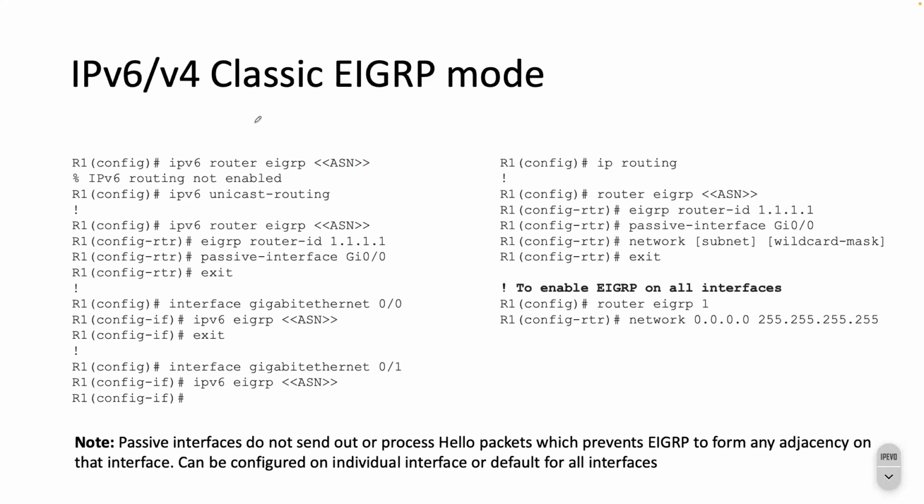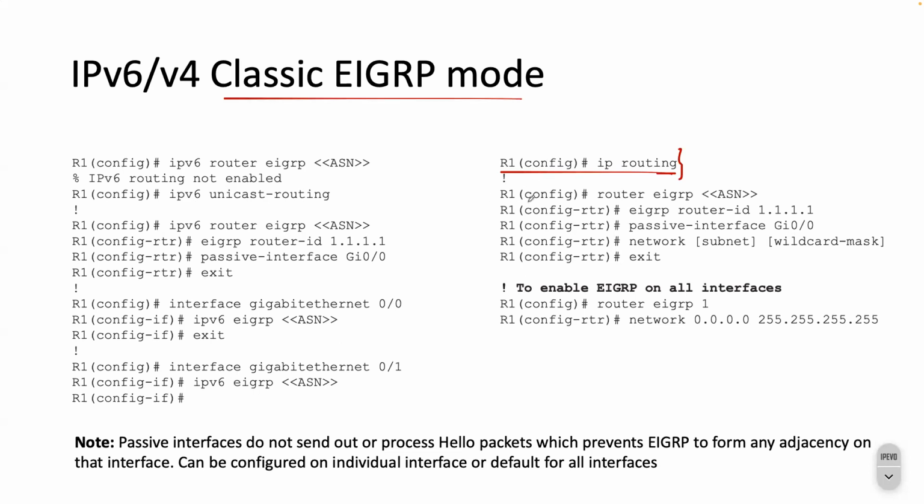So here, configuring EIGRP. EIGRP can be configured in two modes. One is classic EIGRP mode, and another one is named EIGRP mode. Firstly, I'll cover what classic EIGRP mode is and how it is configured. In classic EIGRP mode, ip routing is a normal command. We need to have IP routing enabled in our router. By default it is enabled, but your IPv6 routing is not enabled by default. I'll cover IPv6 in a minute.